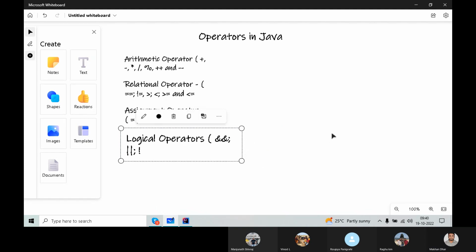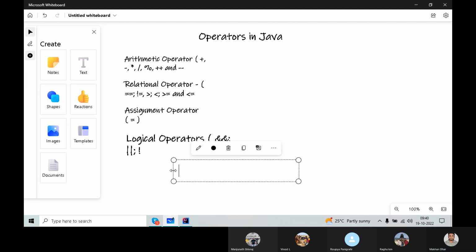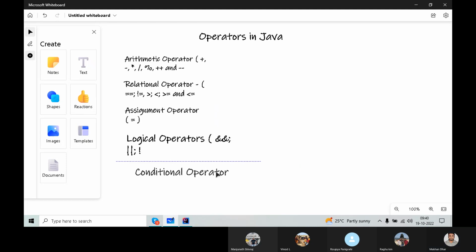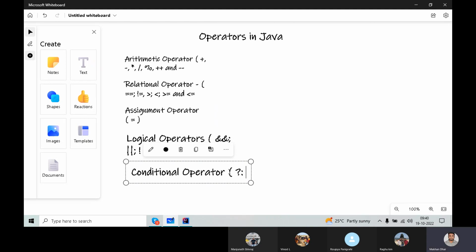Now the fifth one is the conditional operator. The conditional operator has a symbol like this, a question mark, then this one.